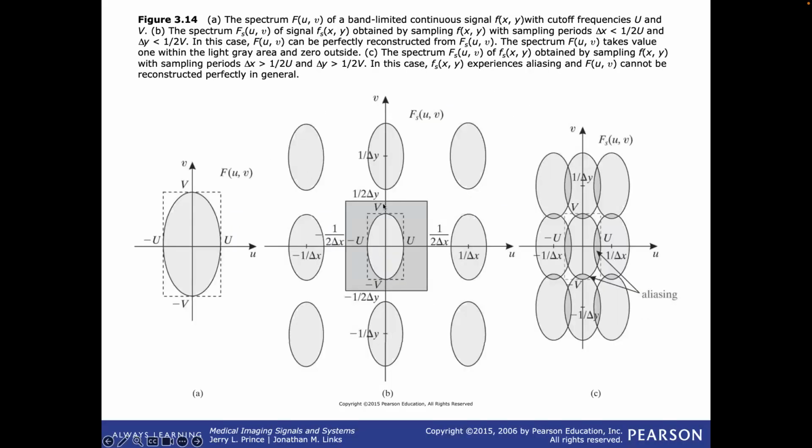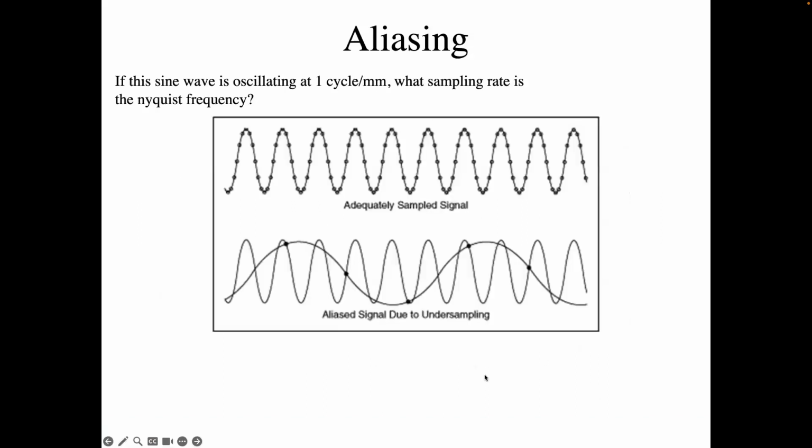Exactly the same thing happens in 2 dimensions as we just did in 1 dimension. If my original function has Fourier coefficients that are inside this boundary, then I can pick a sampling rate such that the replicants of those boundaries aren't really crossing over. If I drop my sampling rate, I can start seeing this happening in 2D, right? So I'll start getting fold over artifact or aliasing. And this is, as we saw, when we undersampled this thing, we started seeing these low frequencies showing up as power, right?